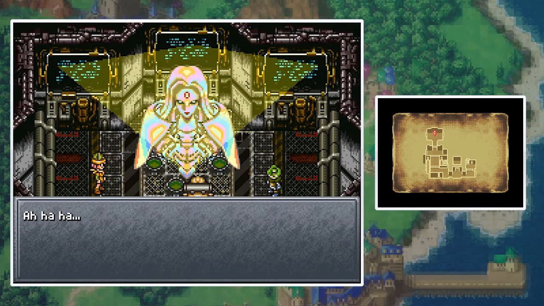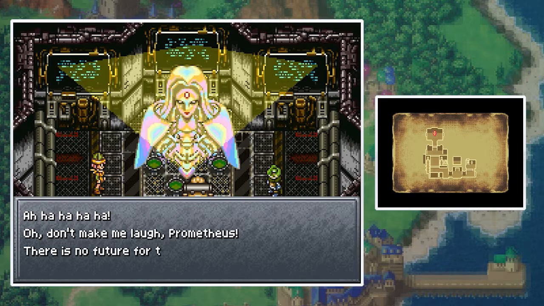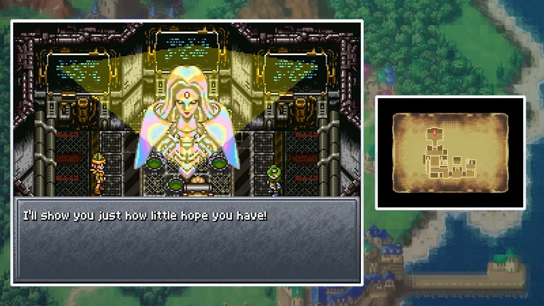Oh, ho, ho. Ha, ha, ha, ha. Oh, don't make me laugh, Prometheus. There is no future for the humans. I'll show you just how little hope you have.